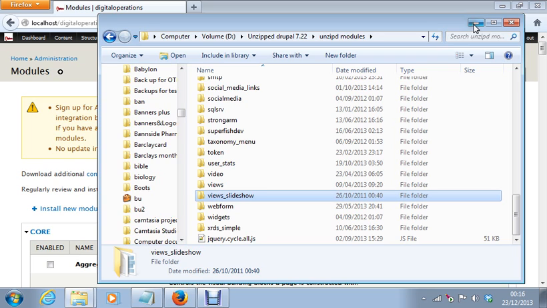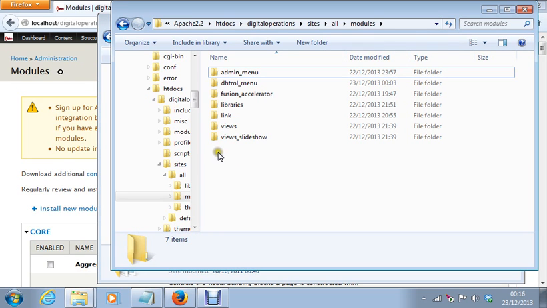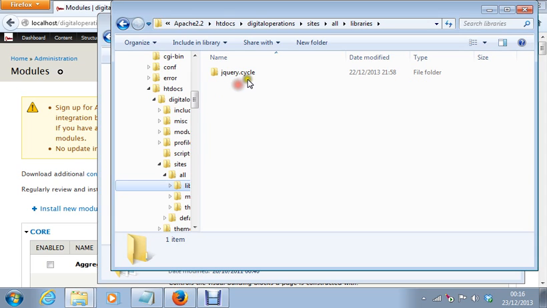So that plugin, we are going to put it in the libraries folder that I showed you earlier on, in your Drupal folder. You open it and you put it in the libraries folder. You create another folder, you label it jquery, and then you put it in it, and you are done with that.